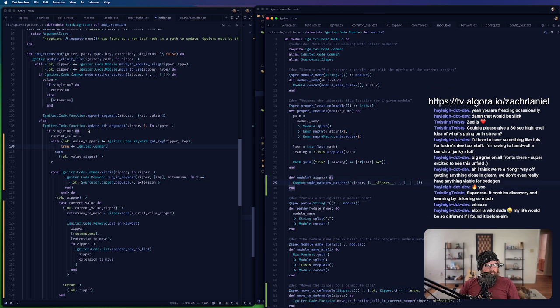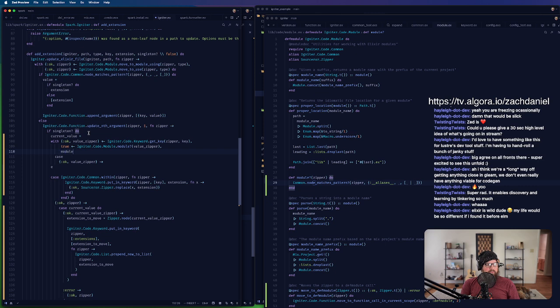Okay. So it's a module. If I do that, now I can say igniter.code.module. This is value zipper. Module igniter. Okay, then I would say igniter.code.common. So it's called module zipper.